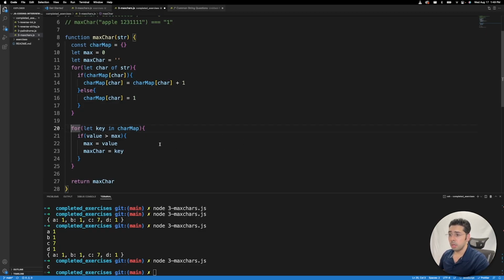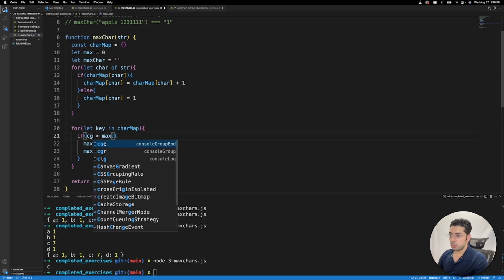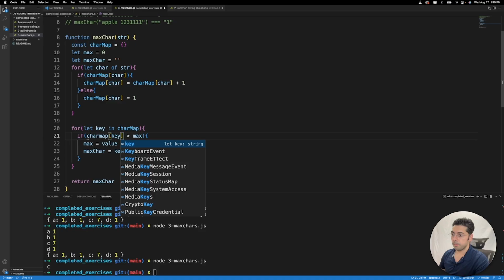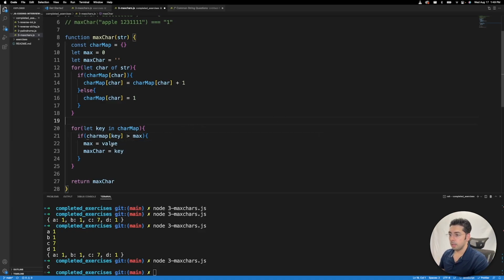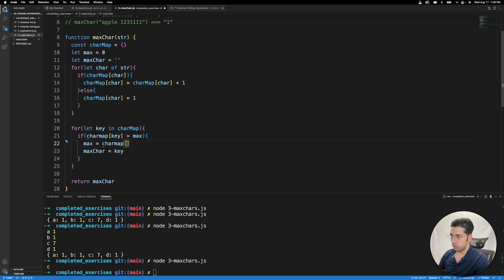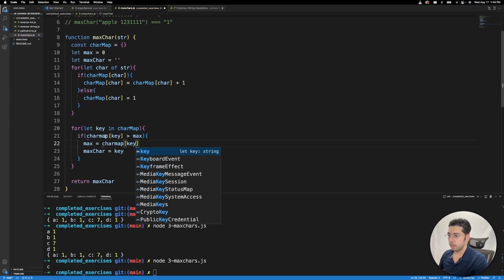So now here to check the value, we need to say charMap key. Okay, for the value, this is how we're going to write it.